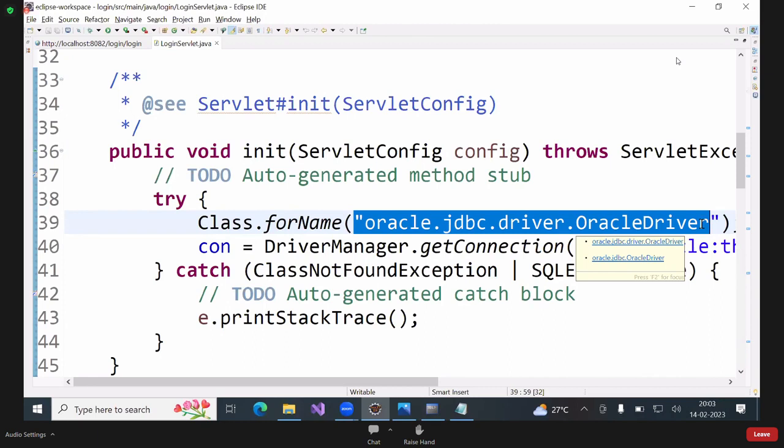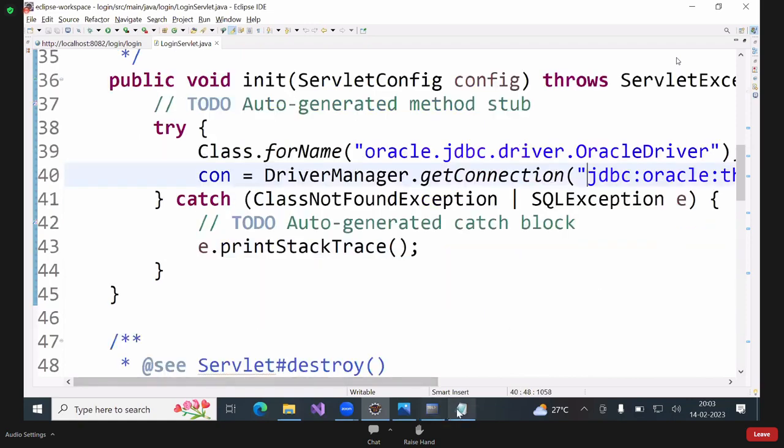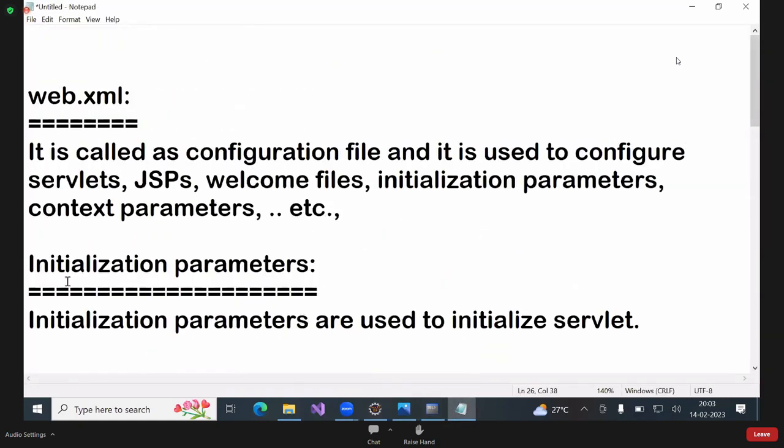That is the reason for XML. Whatever you want to inform the server, inform through XML. Otherwise the server doesn't know. Whatever you provide through XML, the server will understand. That is the reason you can create these as initialization parameters.